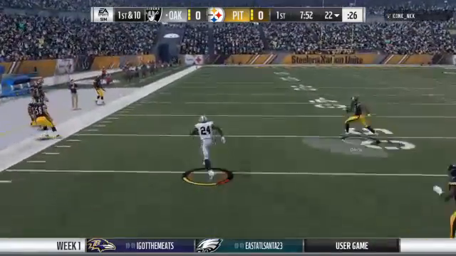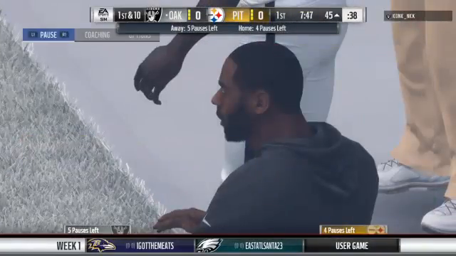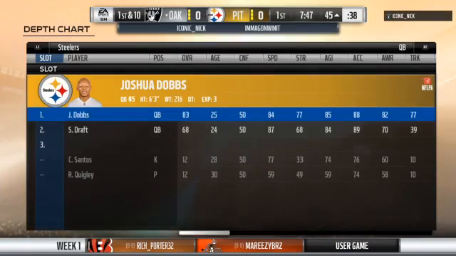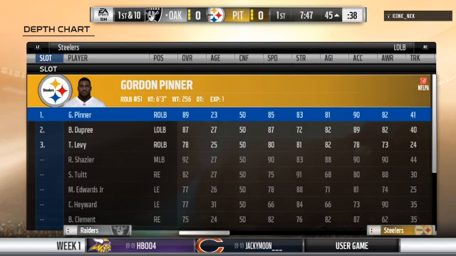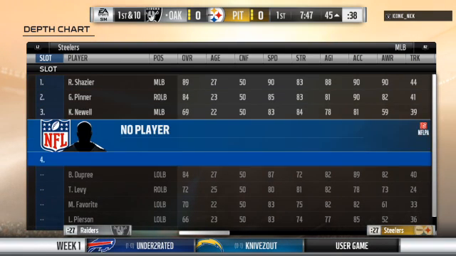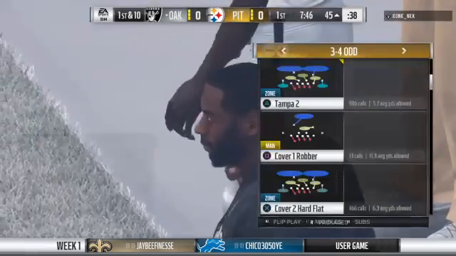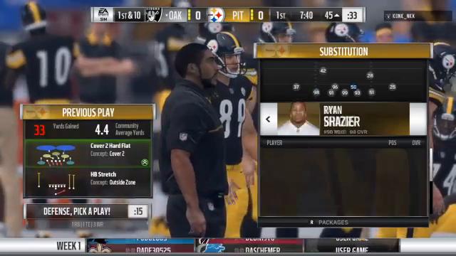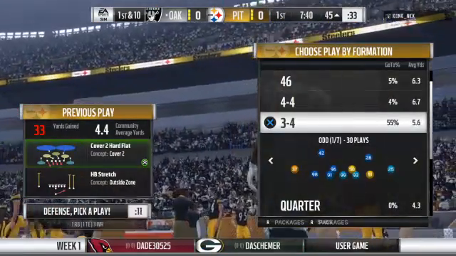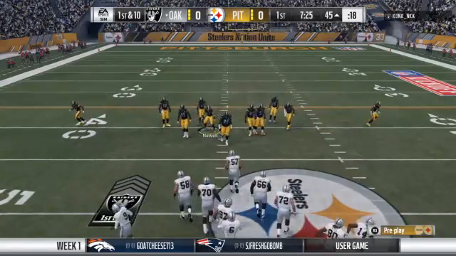And some room to work. Oh, nice move in midfield. And he's brought down, but not before getting across midfield to the 45. So they pick up the first down after the run, and now they approach for the fresh set.